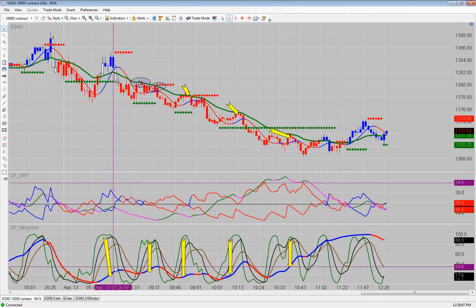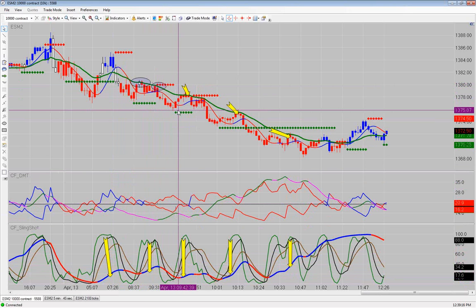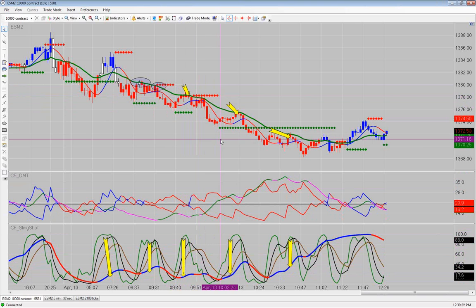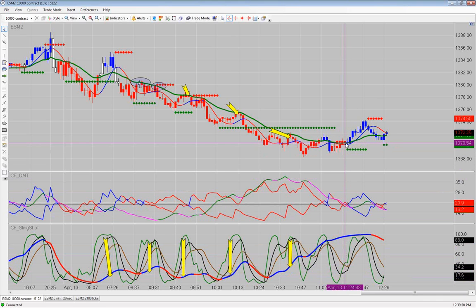You have bearish divergence. Well, this was pre-market. Let's go to where the market opened. Right in here, you have bearish divergence. Price pulls back up to the BBC and tests it, and you get a down close, and the price goes down. Right here, you have bearish divergence. Price pulls up, tests the BBC, and it goes down. Same thing here. Same thing here. And right here, you had bearish divergence, and it pulled back up to test the BBC.